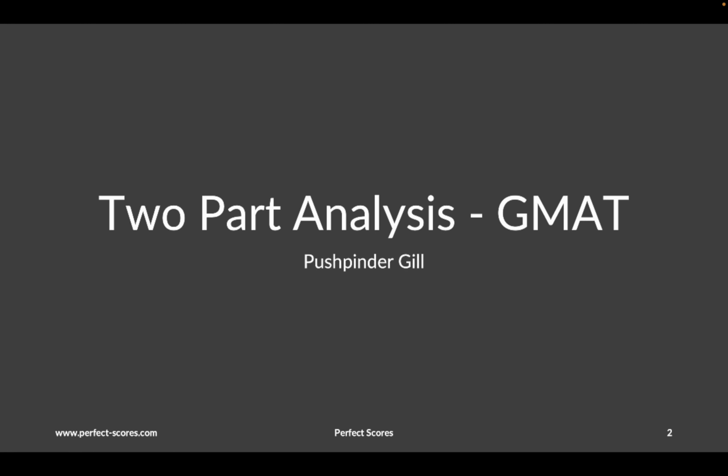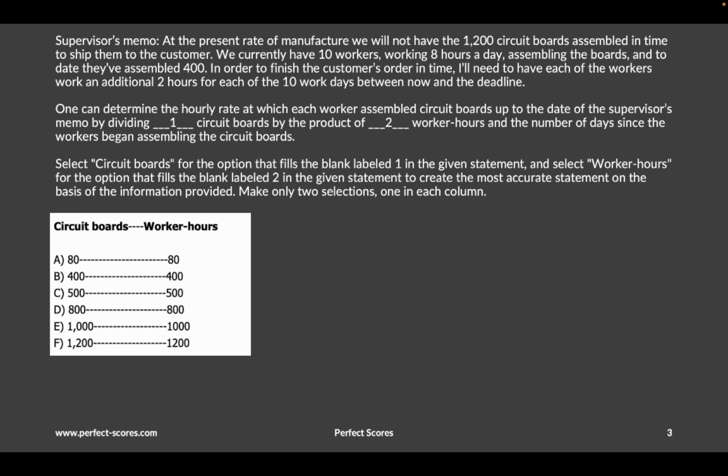We're going to solve another type of two-part analysis question which is part of the GMAT test. So let's go ahead and solve the question. You can pause this video and try to solve the question by yourself. Just as a note, this is a different type of two-part analysis question. This is more about attention to detail than solving the question. So you can go ahead and pause the video and try to solve this question by yourself. Okay, so let's go ahead and read the question.